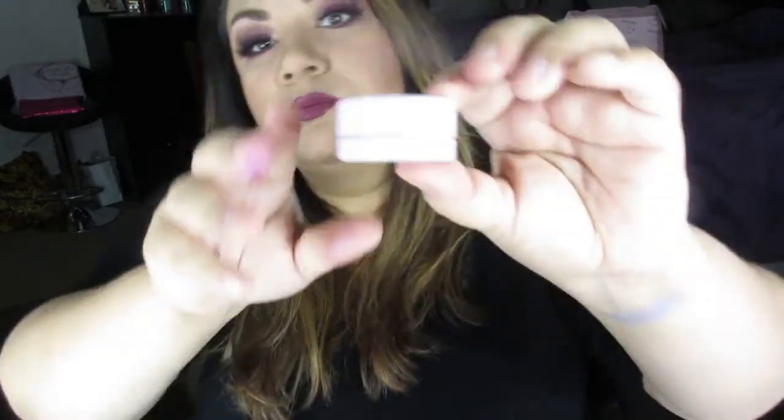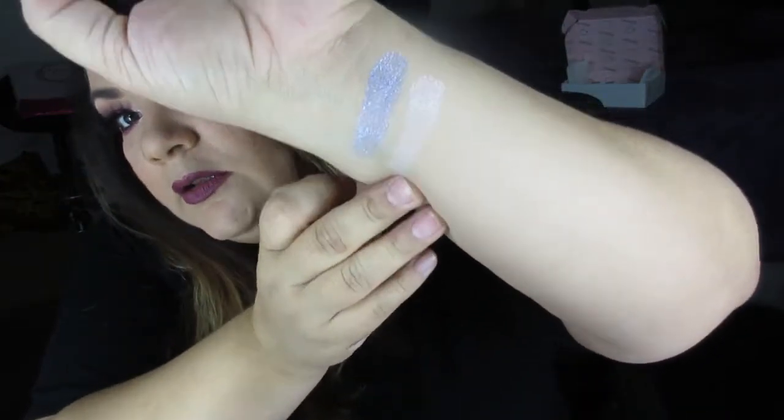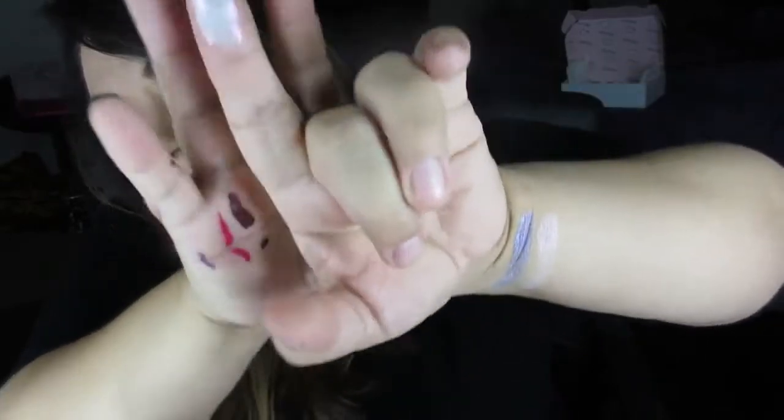The next one is called Cherries Jubilee — it's white but again purple-tinged. I wanted a new white one for the corner of my eye, but this has like a pink glitter in it. Actually it's just straight pink glitter in there, really fine glitter, really pretty. I'm just gonna glam myself up while doing this video.